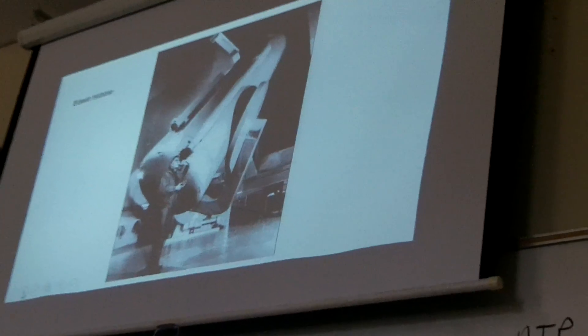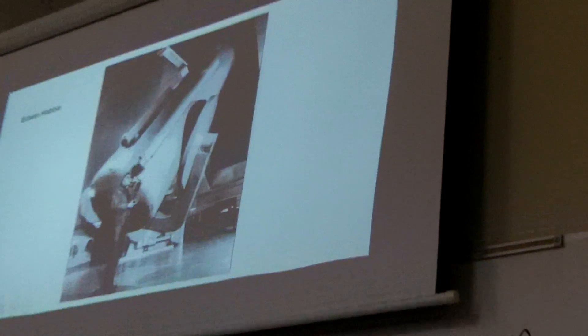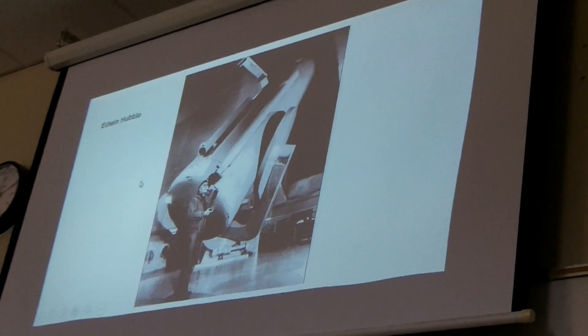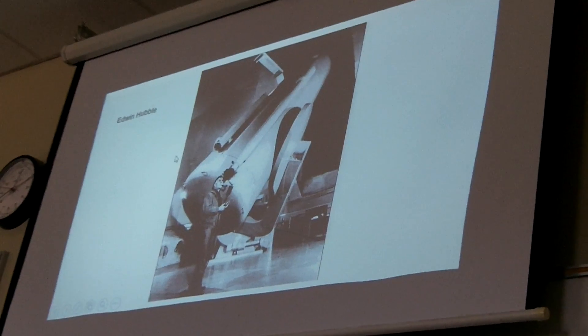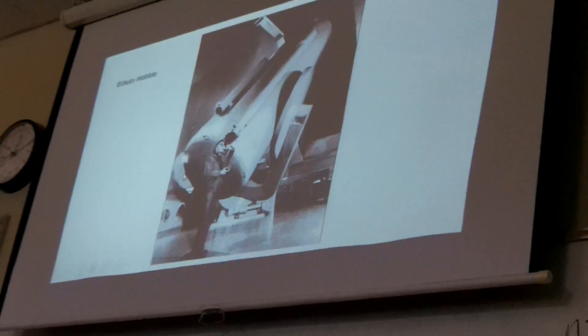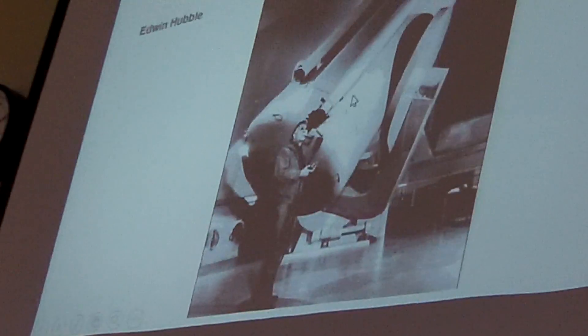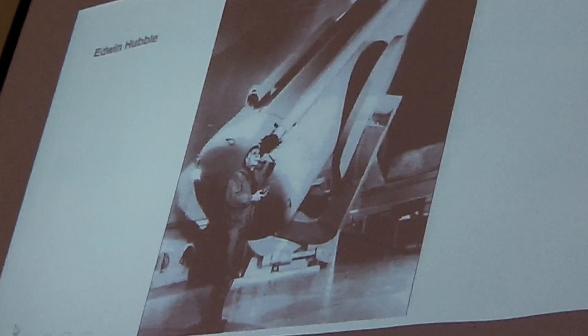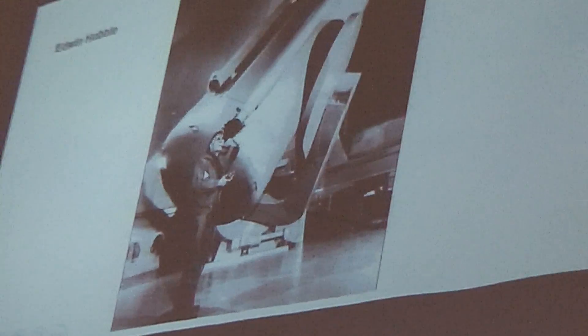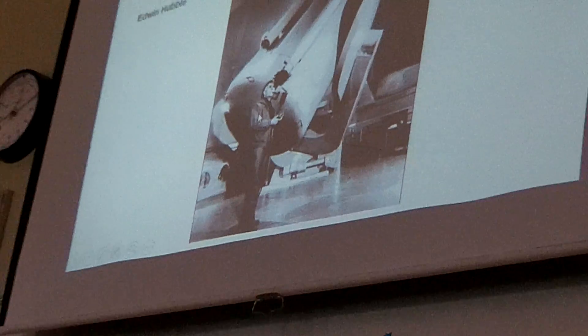What we're going to learn in this chapter are all the different types of galaxies there are. They were mainly classified by this guy. His name was Edwin Hubble. They named the Hubble Space Telescope after him. He had a big telescope, and he looked at far-off galaxies and classified them by their shapes. He also figured out that the universe was expanding, which was one of the major scientific discoveries ever.